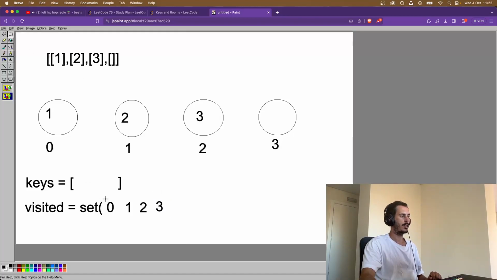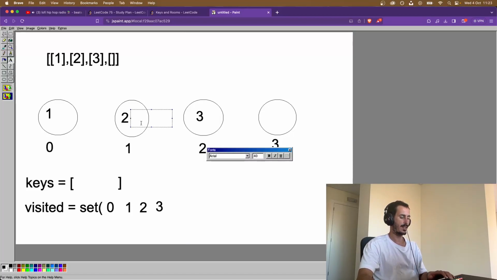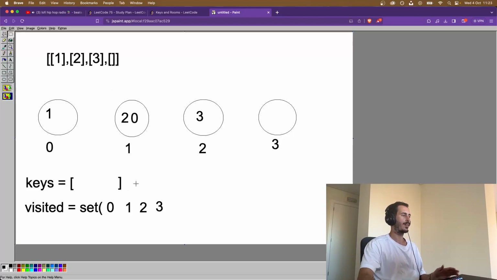And then we just check if we visited all of them. Basically, we can check the length of the set, the easiest way to do it. However, it might be possible that we enter loops. So let's say room 2 has a key for 0, so we would go from 1, then we add the key 2, we add the key 0, then we visit 0 that has a key to 1. Whatever. So what we need to do is, if we have a key here that is already in visited, we just throw away the key. We don't want it.